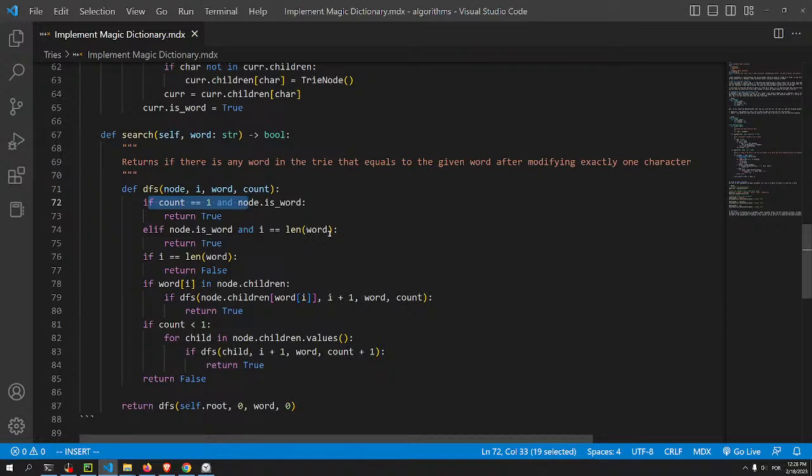But then I don't test, unless I put this one as well here. I'm just testing both the situations, because I want to allow for either this to be true or this.